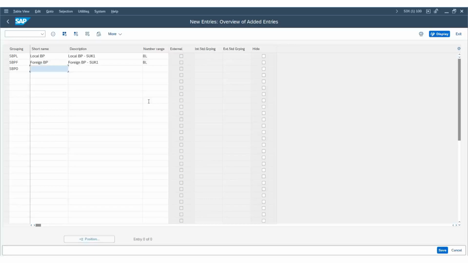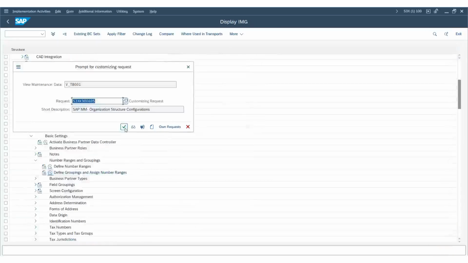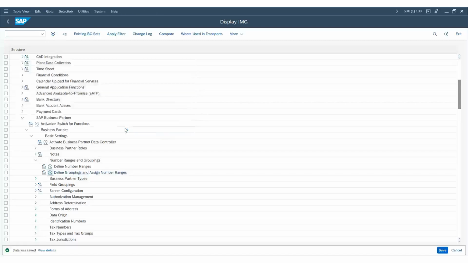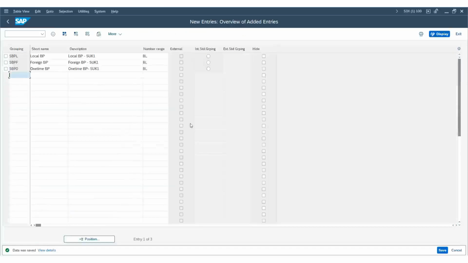Okay, and then for one-time, you can select the number range as SBPO. Then hit save and create a new customizing request, and it will define groupings and assign the number ranges. Hit save, press enter to continue, and the data was saved. Now we have done these two steps.